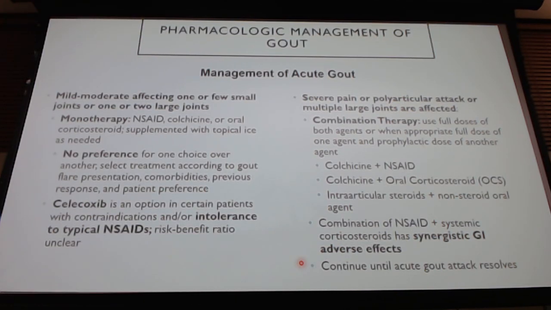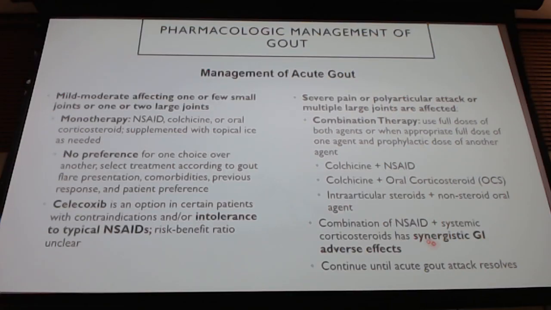This is the same thing as that picture, but in words, if you want to see it in words, okay? So same exact slide that you already saw, telling you that you're using monotherapy with the NSAID, the colchicine, or your steroid. You have the ice that you're putting on. If they're not responding to that, then you can try to combine them. If they're in severe pain, you're already going to combine them. They're going to use colchicine with one of those things, the NSAID, the steroid, or you can do your injections in your patients with a steroid, okay?